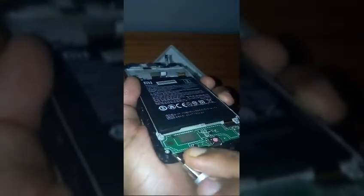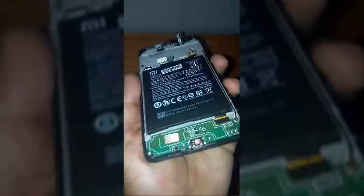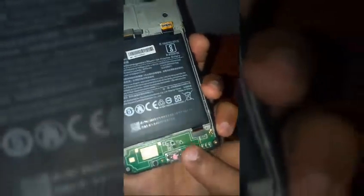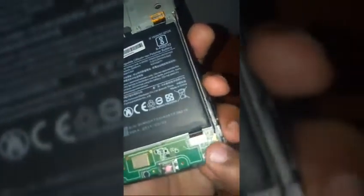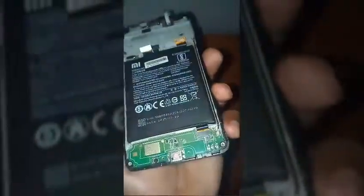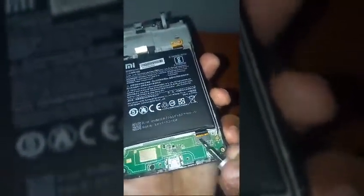Just lift up the circuit board a bit like this, and then you can hear a sound, which means that it has come out of that sticking panel. Okay, now just applying the force on this side. Before applying this force, just don't forget to disconnect these two connectors. Let me just focus a bit. Don't forget to disconnect these two connectors, okay? So disconnecting these two connectors.